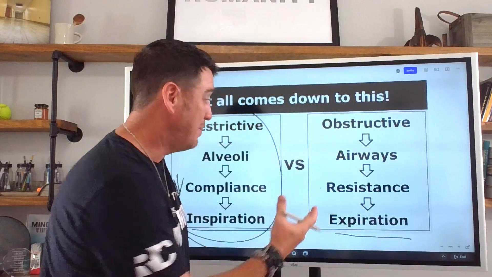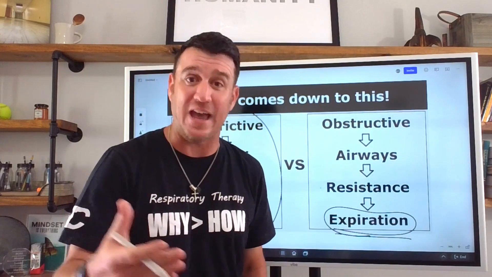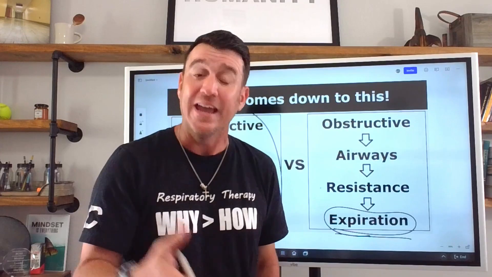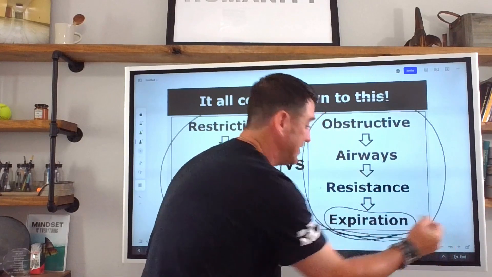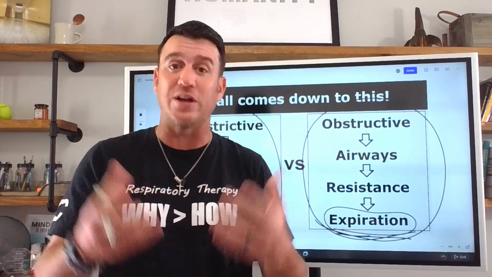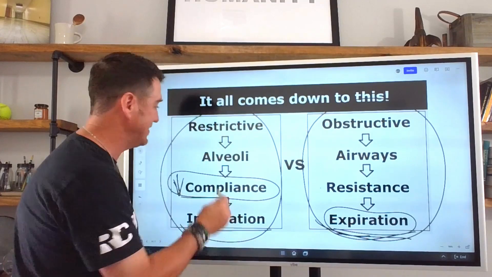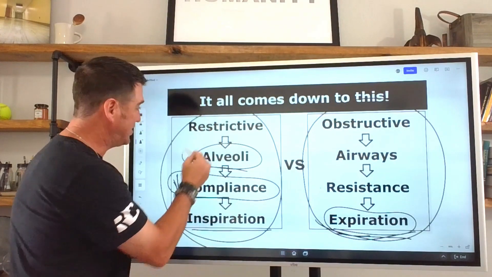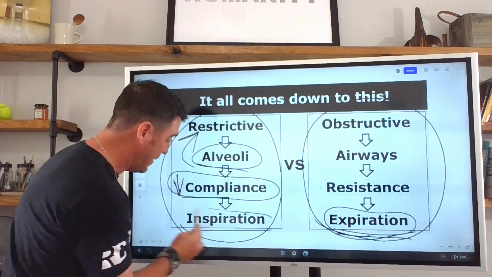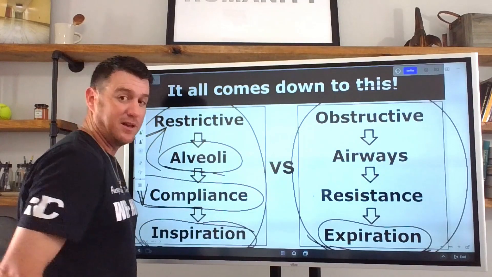Excessive air trapping happens because they can't get air out. On your TMC exam, a patient who is air trapping is likely diagnosed with COPD or asthma — those diseases fall in the obstructive box. When pressure rises during mechanical ventilation and plateau pressure goes up, that's because you have a decrease in compliance. But when your patient develops pneumonia — a restrictive disorder — you may want to increase peak pressure and lengthen inspiratory time because you need more time for gas exchange.